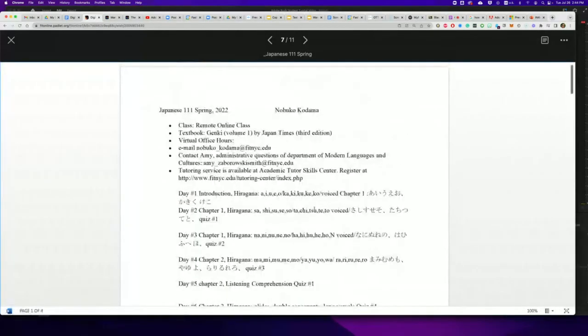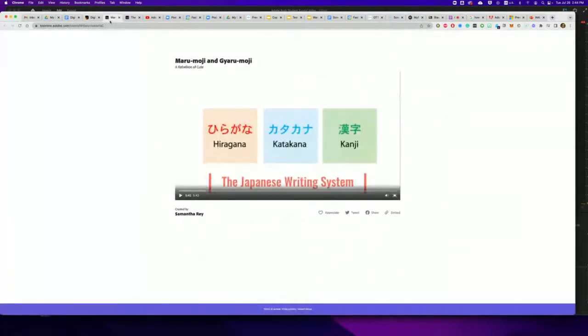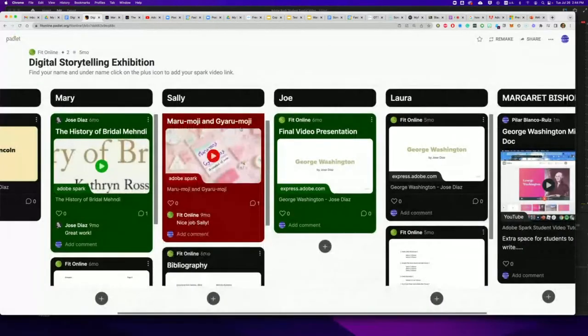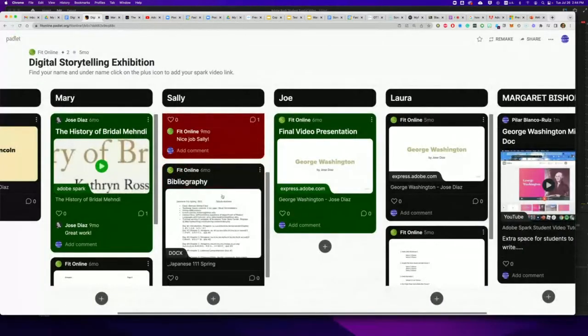It could be either a Google Doc or a Word doc. Now this is the citation. So not only are you getting the video here, but any documentation that you require of the student could also be attached here.